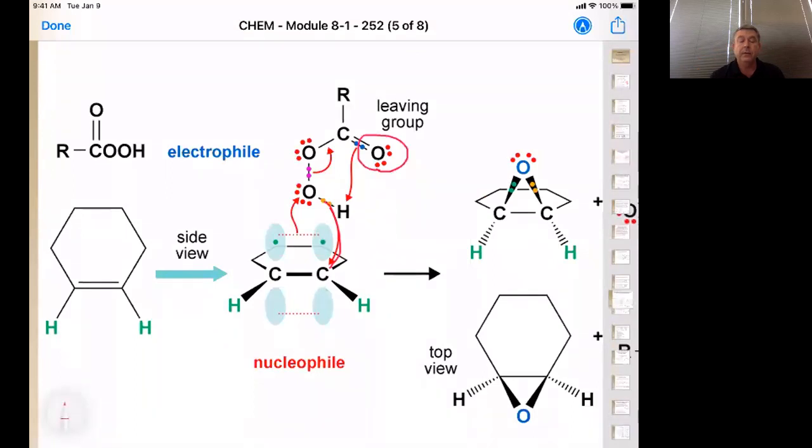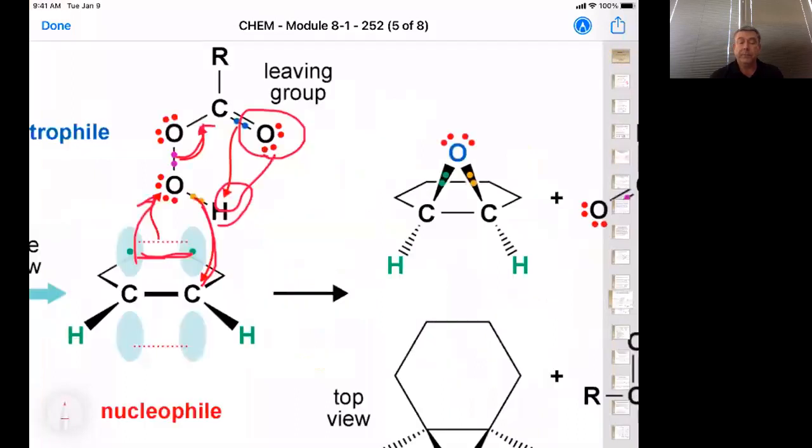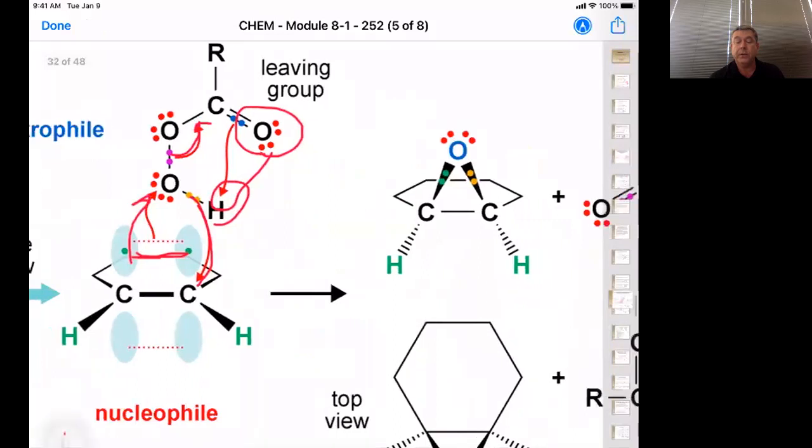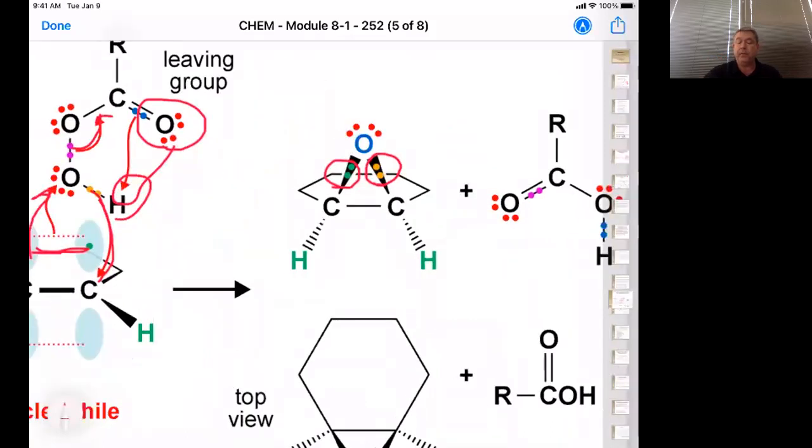Our other carbonyl from the carboxylic acid can reach out and pull away the hydrogen with its extra electrons. And the electrons from the double bond can form a new sigma bond with the oxygen. And then the last two electrons leave to form the new carbonyl on the leaving product. So let's look at where our electrons are now. The alkene electrons are used to make one of the sigma bonds with the oxygen. The oxygen-hydrogen electrons are used to make the other sigma bond, and we have a neutral species. We have a stable species, and we have completed our reaction. Okay. And of course, we end up with the alcohol at the end.